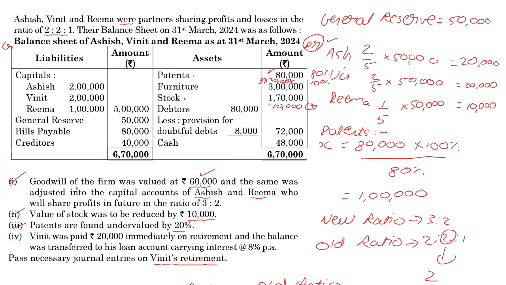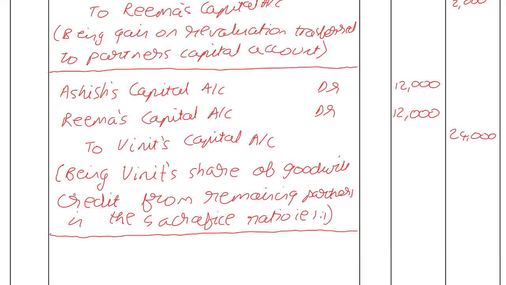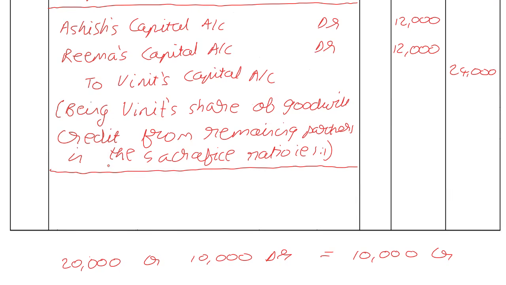I will first go ahead and make the entry where Vineet is getting money and we have to empty out her capital account. So I'm going to scroll down, and let's see if we can squeeze it in. Vineet's capital account is going to be debited by her full balance. What that is, I do not know. We have to calculate. She is going to be given cash.